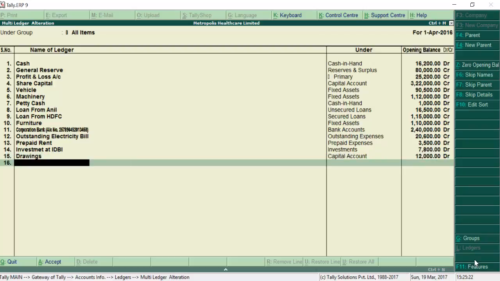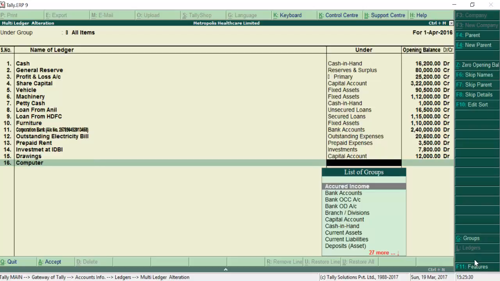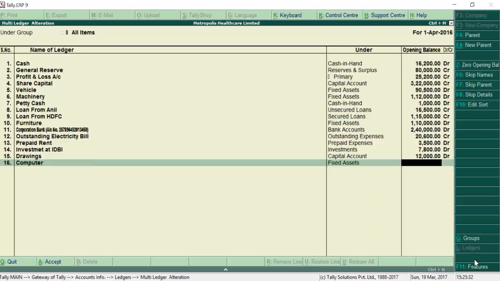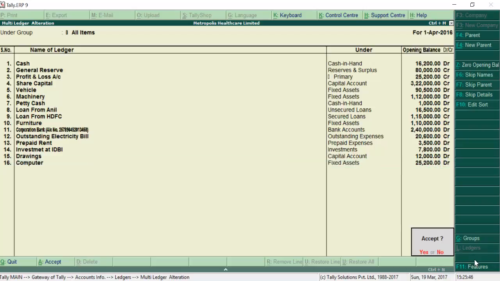Next ledger is computer. Computer is also fixed asset, and the opening balance is 25,200. Enter and accept.